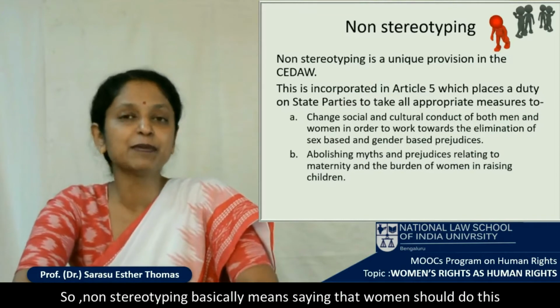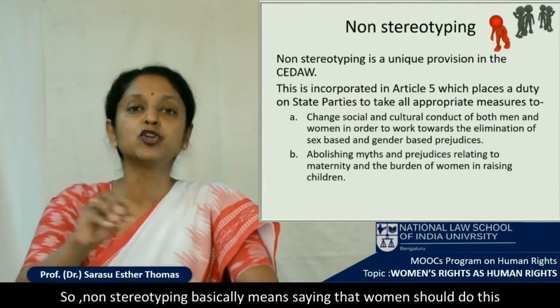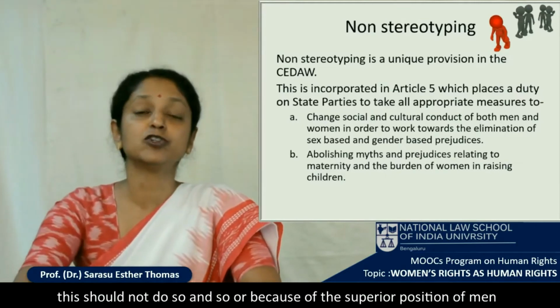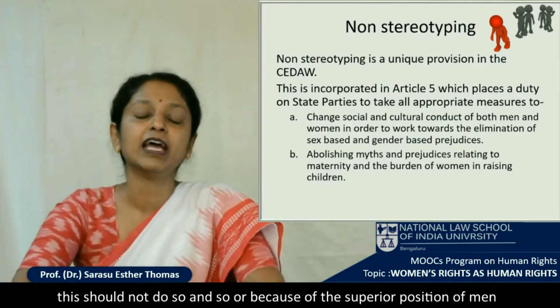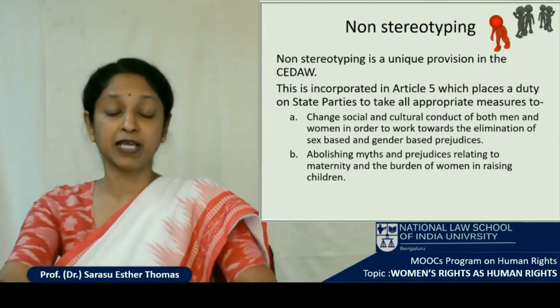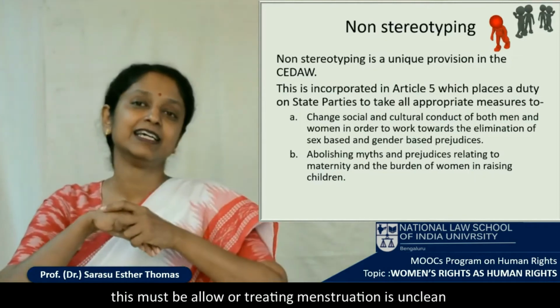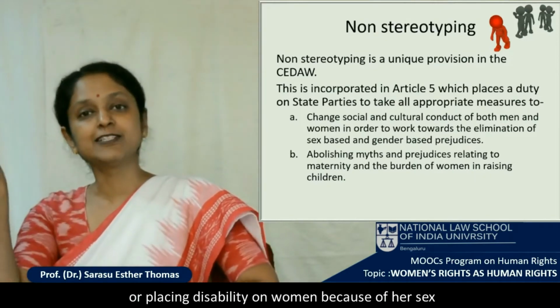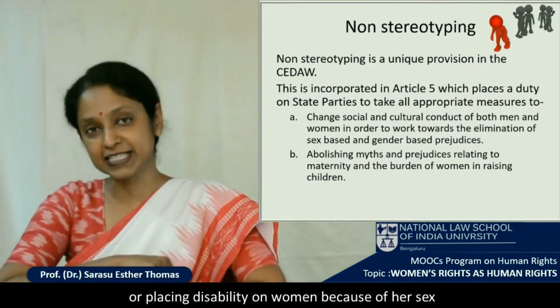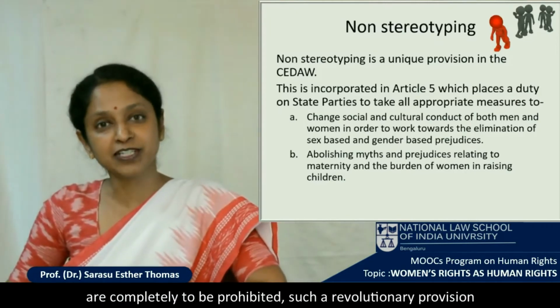So non-stereotyping basically means saying that women should do this, or should not do so and so, or that because of the superior position of men, this must be allowed, or treating menstruation as unclean, or placing disabilities on women because of her sex are completely to be prohibited. Such a revolutionary provision.